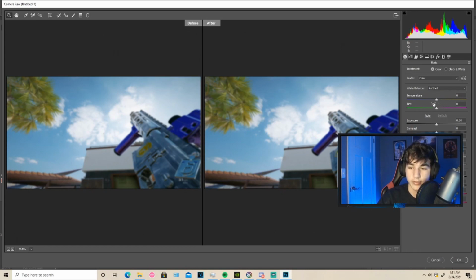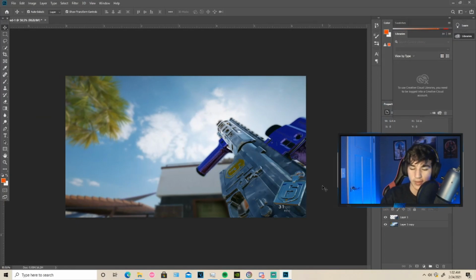So we like to use the temperature, and since I'm using Glacier, I like to keep it a little more cool. You can see it's a little darker, and you can maybe make everything a little darker, make the shadows more visible. But I don't really like doing this. You could mess around with all this, feel free. Personally, I don't like doing that, so go to Camera Raw Filter and then hit the Y button so you can see the before and after. Depending on what you like, if you like that, feel free to use it. Mess around with it, have fun. Don't be afraid to try things out. That's the thing with editing, you always want to be willing to try new things, right?